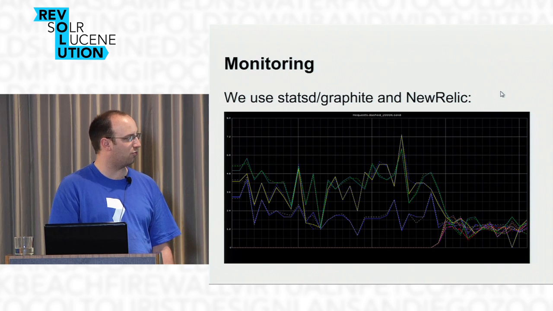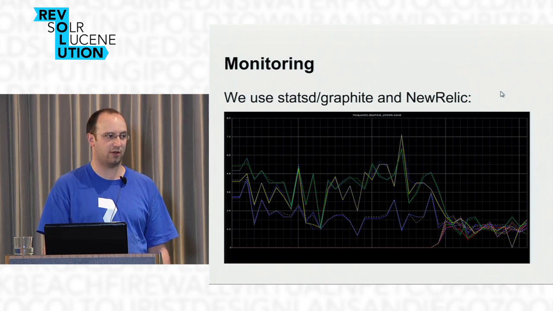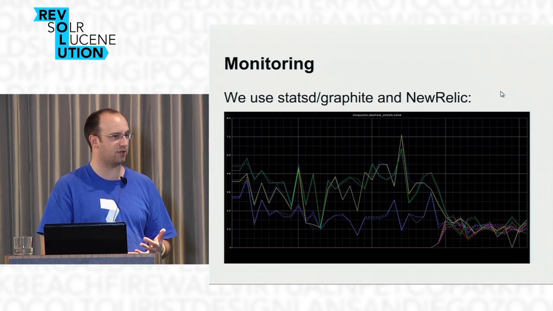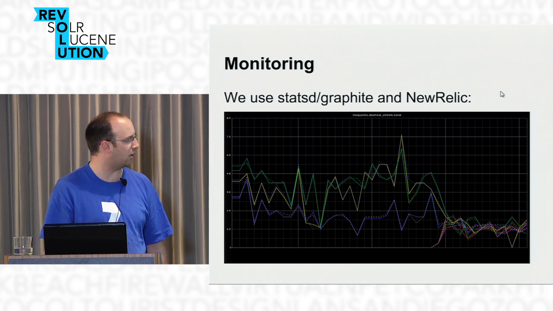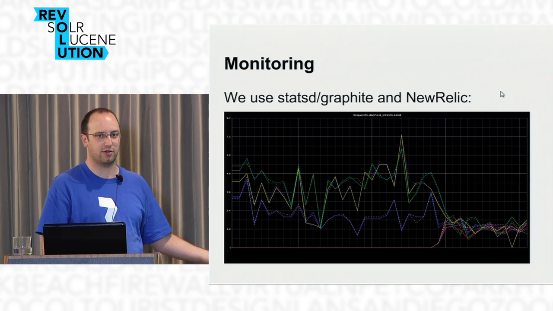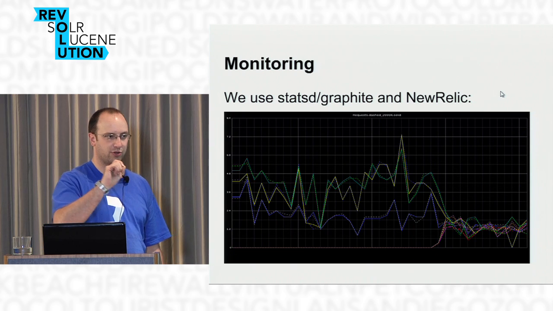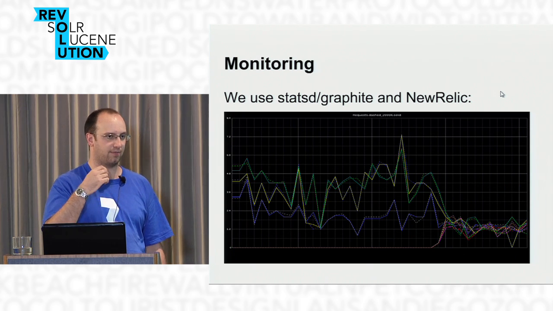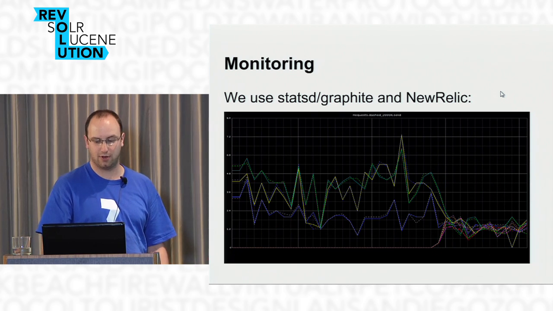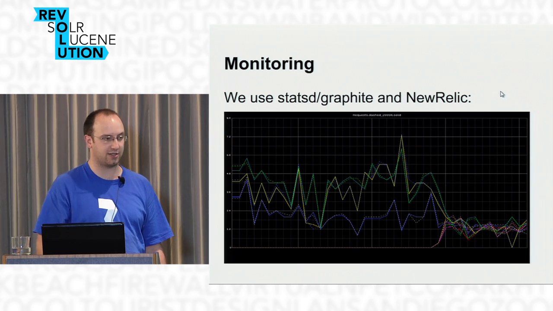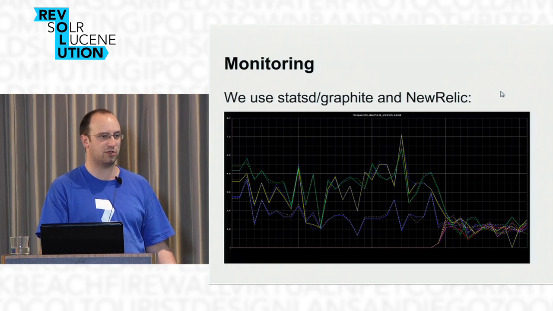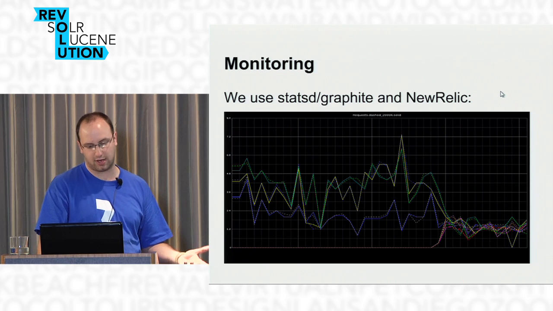And monitoring. We found New Relic to be quite good. Gives you cache graphs, gives you average response times, can break it down per searcher. But in the end, we ended up doing a combination of the two, statsd and graphite and New Relic, because there are some bits in our code where we can just put a small statsd hook in and count exactly what we care about, not just what New Relic thinks everyone else cares about. New Relic is awesome, but augmented with statsd, we've found it incredibly useful. We also have a bit of Zabbix monitoring for the boxes to just monitor disk usage, etc.